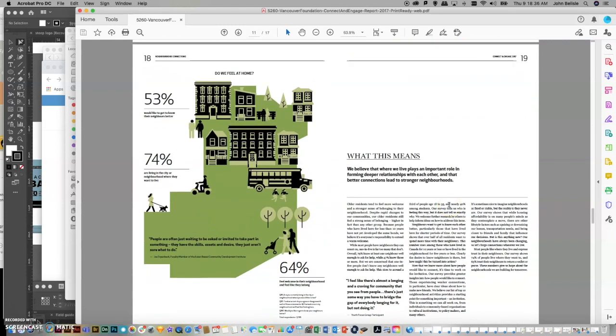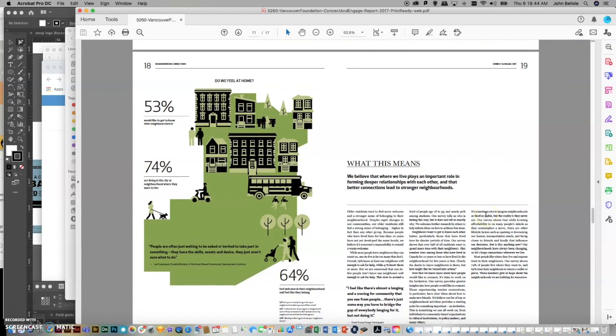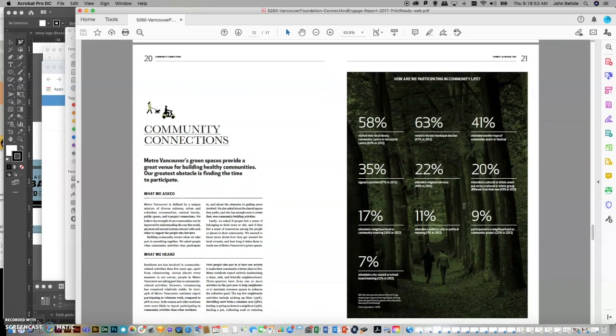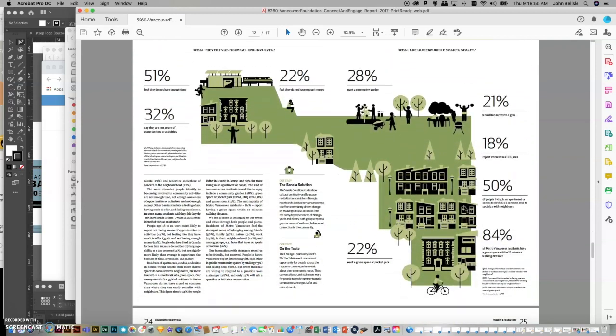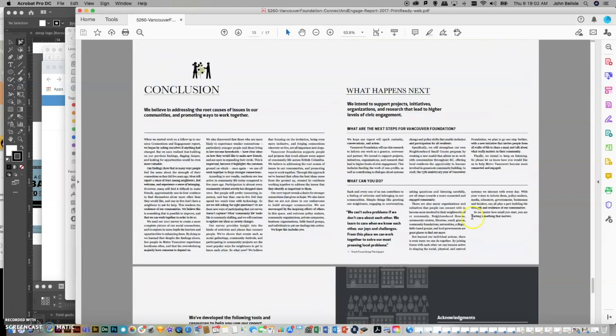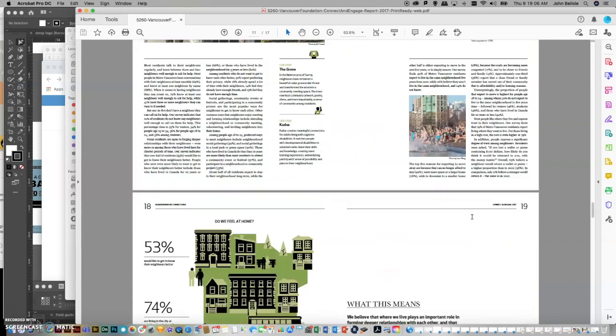So yeah, very much different than the very first one, but trying to keep things consistent. So folios, headings, type have a lot of rules in it. The colors are primarily green and black with some color photography. As you go through the book, there are variations on those infographics, but primarily the overall look and feel of the book stays the same, and then you see the inside back cover.